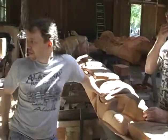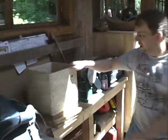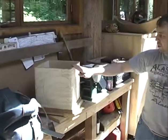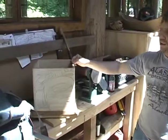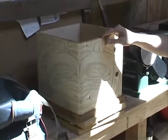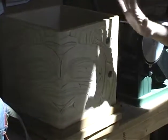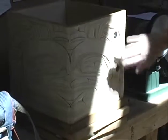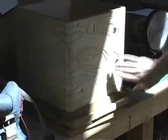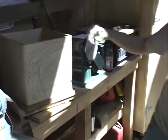Why don't you tell us a little bit about this box that you're making right now? Well, an elderly couple came through and commissioned me to do this piece. They have four kids, and they wanted all their kids represented on this box, including themselves. So there's four kids and those two make six. There's going to be one figure here, here, and here with abalone inlay. So there are three figures there and three figures there. And on the back side, there'll be all eight grandchildren on the other side of the box. I'm trying to incorporate all that into my design.